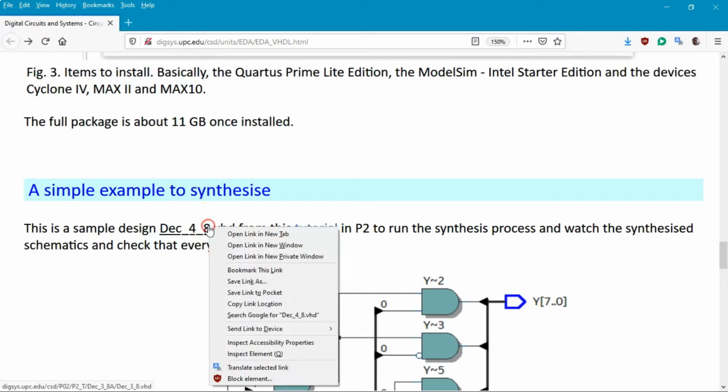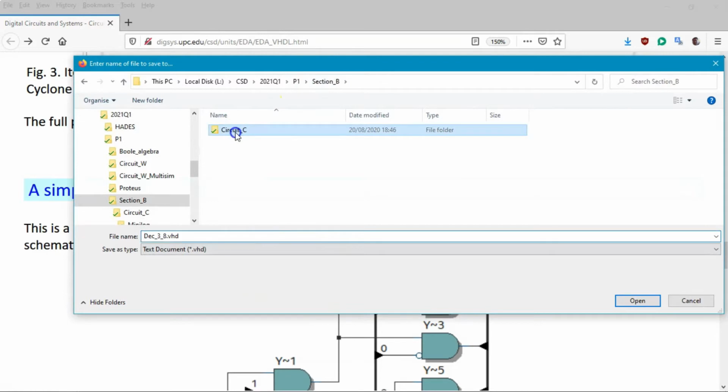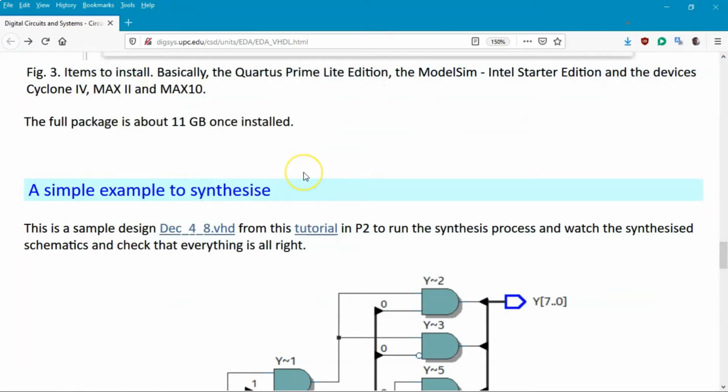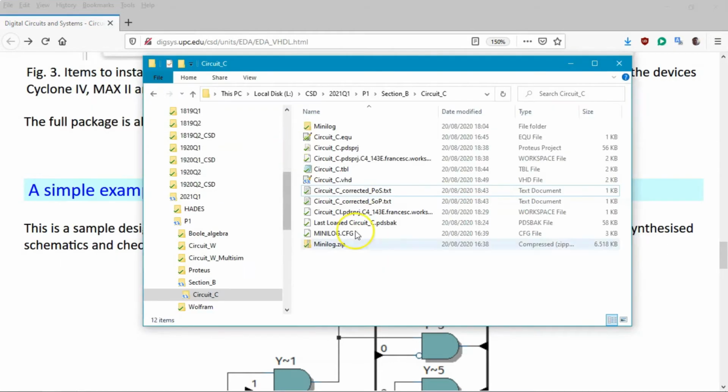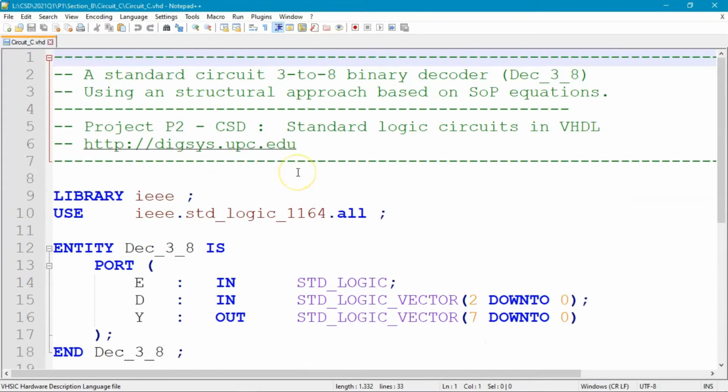So let's go back and save this, save the link as, it is going to be section B, circuit C, and now let's rename that. You better pay attention to these details because they are fundamental. This is yet again another time the circuit C, even if we are using the strategy or the architecture 4, it doesn't matter. It is the table from the circuit C, so name it like that. And now you can go to the point, and this means editing this file conveniently with Notepad++.